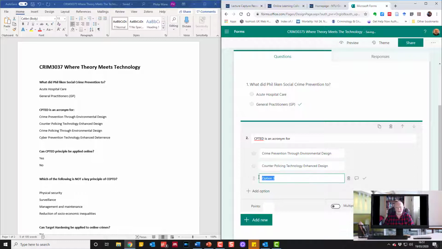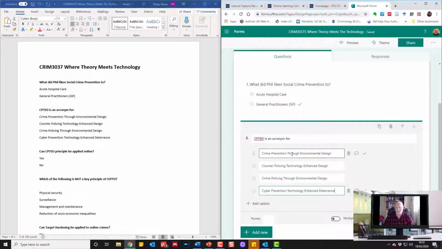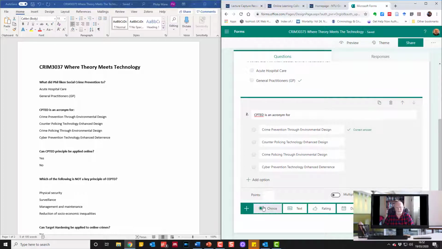If I want to add additional options, I can hit add option, and then I can do that, which is fantastic. And all I'm doing is hitting Control C and Control V on the keyboard to copy and paste these things in. So if I highlight this text, Control C, bang over to this bit, Control V, lets me paste it in. Okay, and what I need to do is choose the correct answer, crime prevention for environmental design, and I can say that's it, that's the correct answer. Okay, I'm going to add new, and again I can go through and do some. So I'm just going to pause this for a moment, put some in, then explain some of the bits to you, okay?